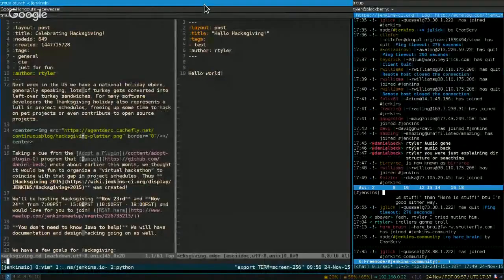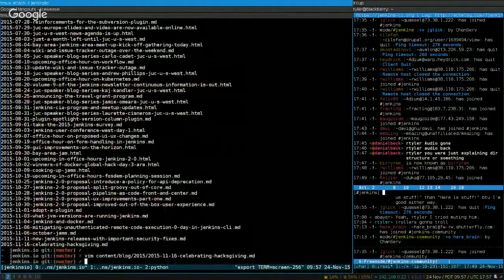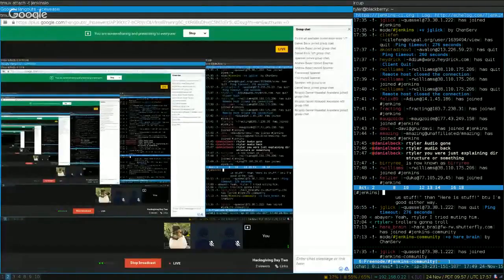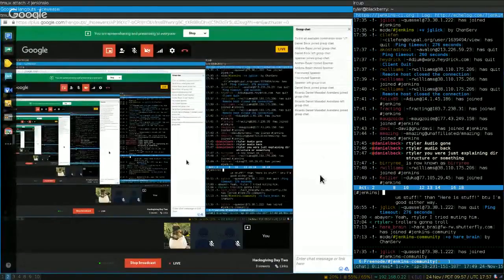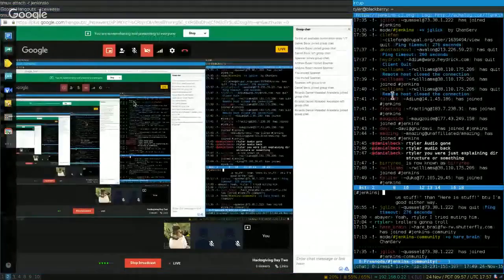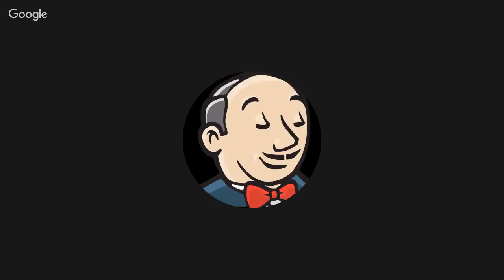I'm not sure what else I can really show. Let me look at my notes: I showed the new site design, we wrote a blog post, talked about Ostruct. If there's not a whole bunch of questions, either in IRC or in the sidebar on the Hangout, then I'll stop showing my screen. I'll be in the Jenkins IRC channel the rest of the day.